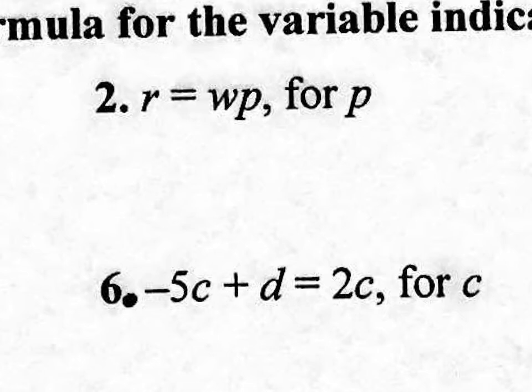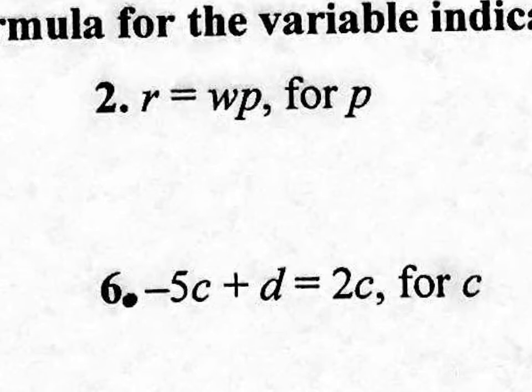The only difference between the equations we solved before and the equations that we're solving today is that right now we have a bunch of letters instead of numbers, right? Before it was get x by itself. Right now, this equation doesn't even have an x. So we need to solve for p. They're telling us solve for the given variable. They're telling you to solve for p. So where's p at? Is it on the left side or the right side of the equal sign? Right side. Okay, so let's get p by itself.